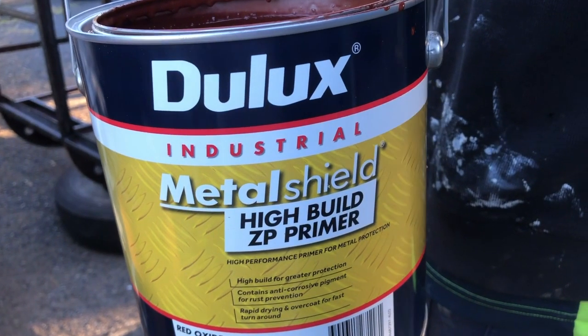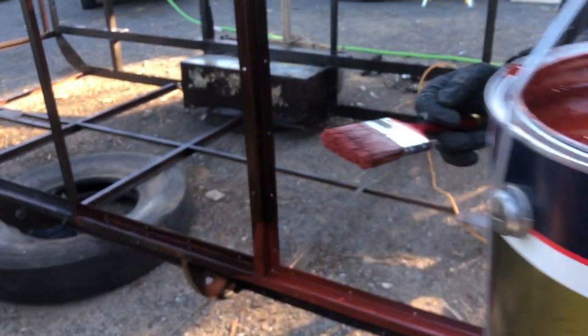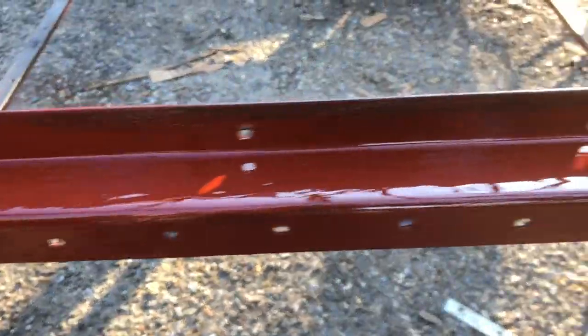So now that the tannate is finished, we're going to apply this metal shield from Dulux. It's a high build epoxy primer. It goes on nice and thick like that, and it just brushes on. We're going to paint everything with it, aren't we, Martin? Yes.